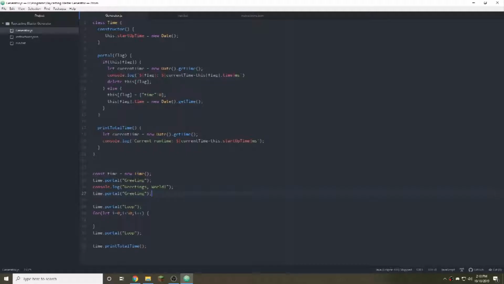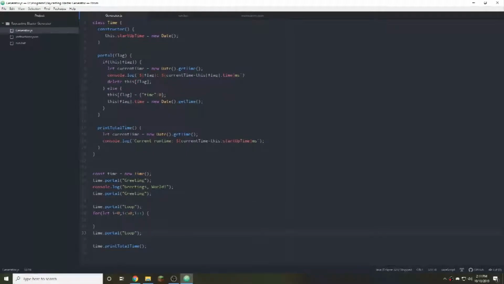So after that's been spit out, then it'll end the flag, and that's how it calculates the time between this execution and this execution. Same thing down here, it's just a different flag. It could be the same flag because the previous flag has been deleted, but we can use these flags as ways to create organization. So here's the loop, and down here is another loop, basically like an opening bracket and closing bracket.